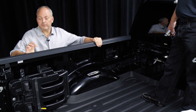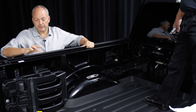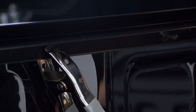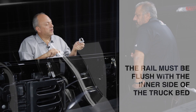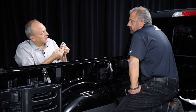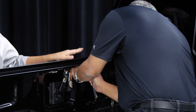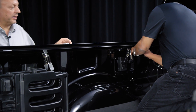This is the side rail. I'm going to take the weather strip and put it right up against the bed and slide it all the way forward — the Velcro is going to be on a 45-degree angle. Rick, would you please put one of the A-clamps as far forward as possible? I'm also going to make sure the rail is flush with the sides before the brackets are installed. Here are the three brackets for the driver's side — the nut is always towards the inside of the bed. You're going to push the first clamp as far forward as possible, the second clamp is in the middle, and the third clamp is all the way at the back.